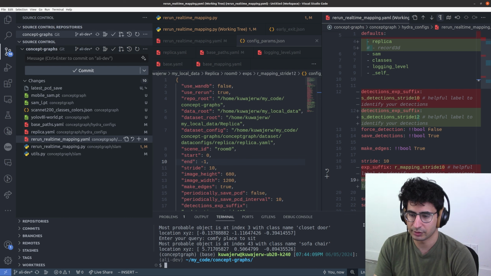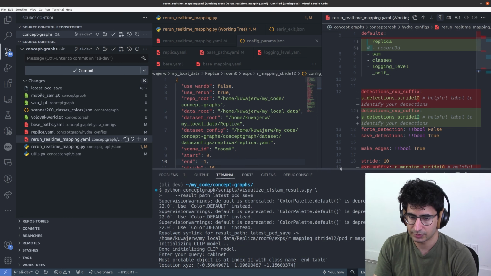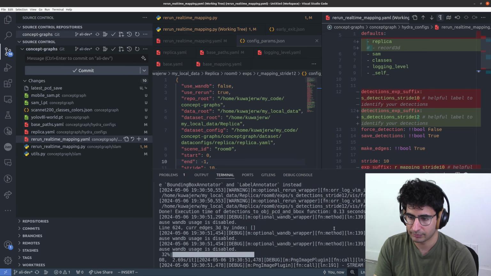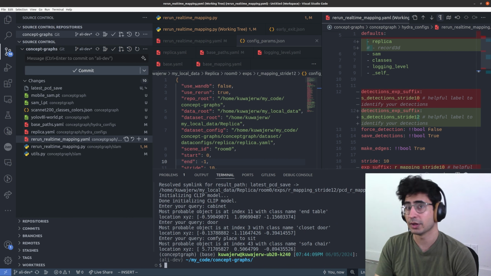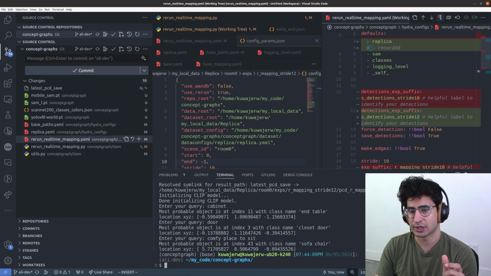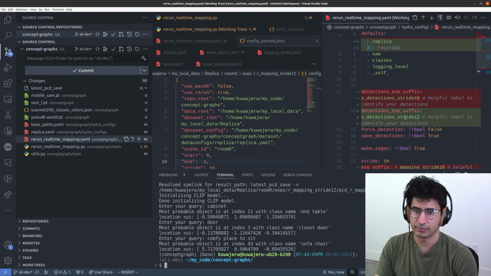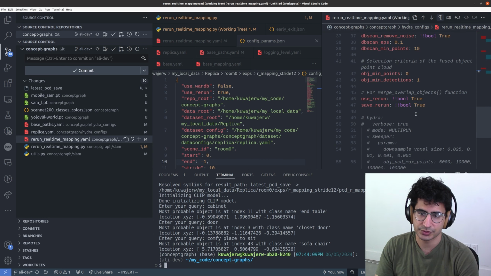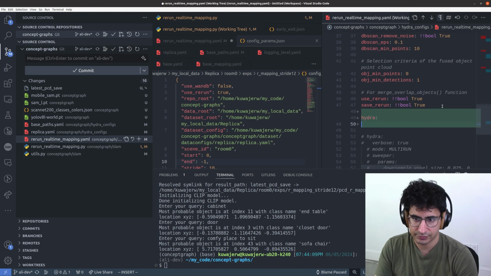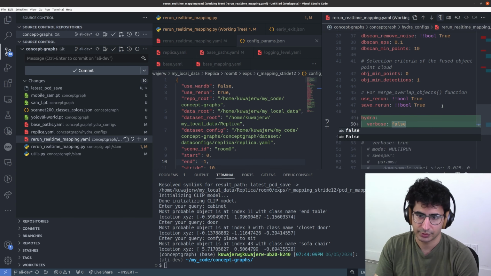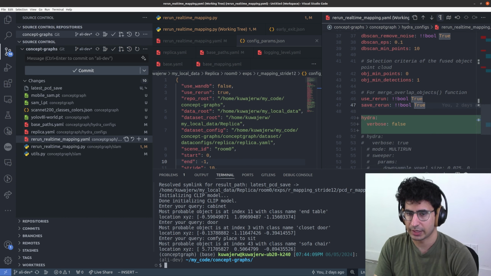And we're going to run the code again. So you'll see that the output, I guess you can go back in the video, said running detections a bunch of times. And I'm going to make verbose equals false, actually, so that it doesn't print a lot of stuff. So Hydra verbose equals false. And whenever you want to change anything, you just edit the corresponding config file.